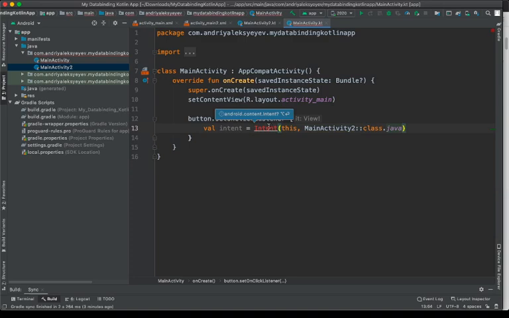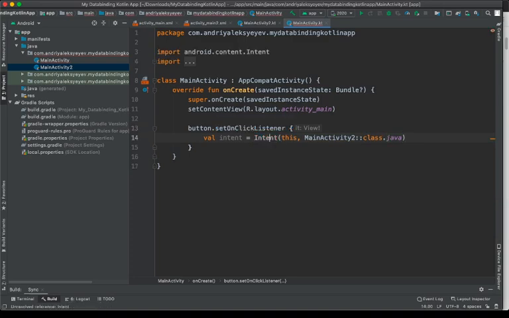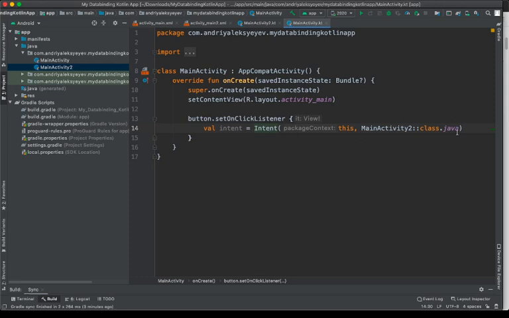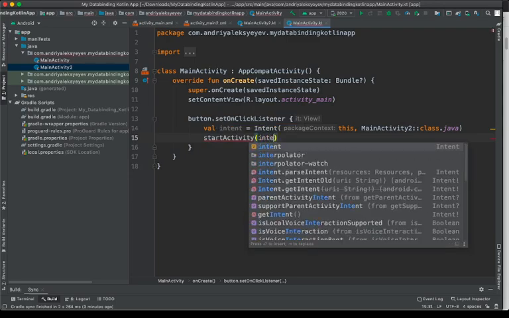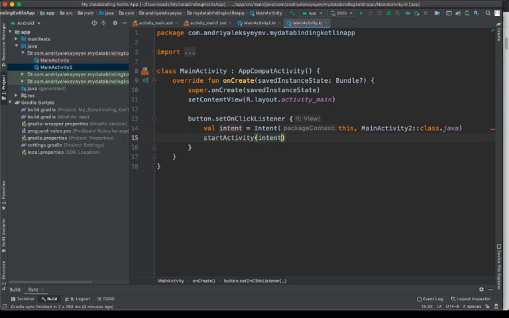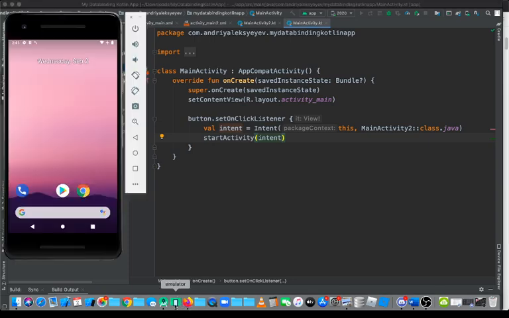So Intent needs to be imported, I guess. Okay, class java, and then startActivity, and then we're going to put intent in there. Boom. So let's run it real quick. And so what we used here is, as I said, the synthetic way to find the button. Just type in the ID of that button, and it will be found.